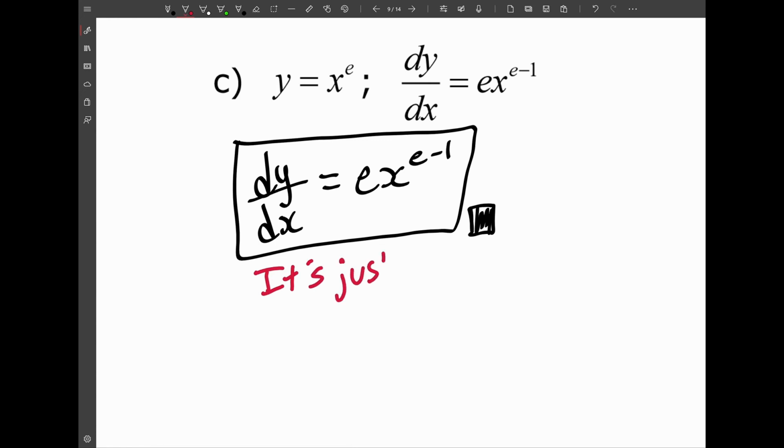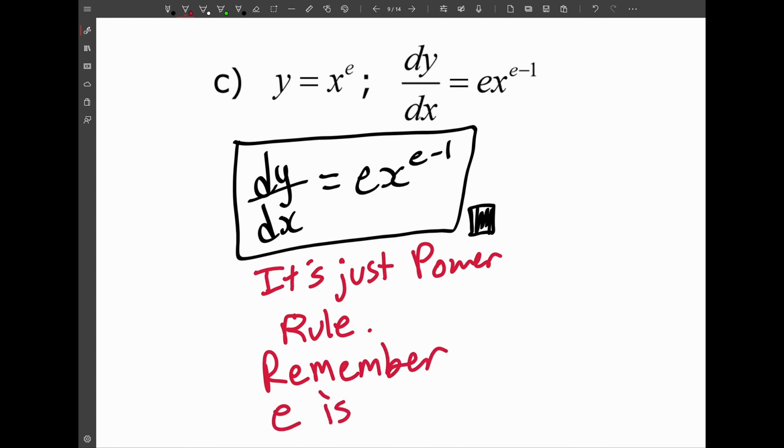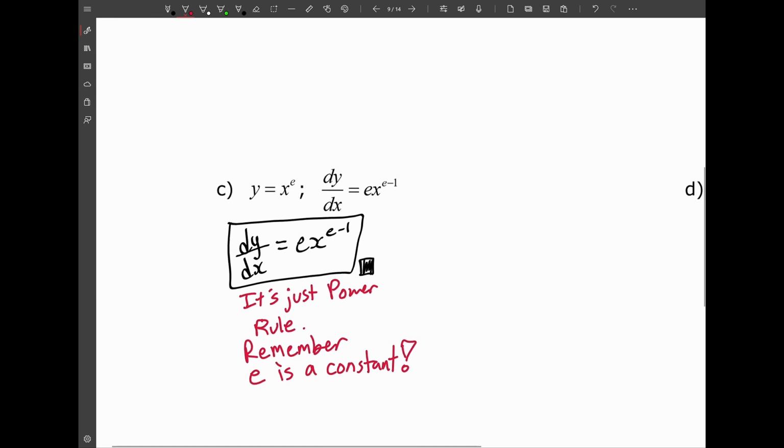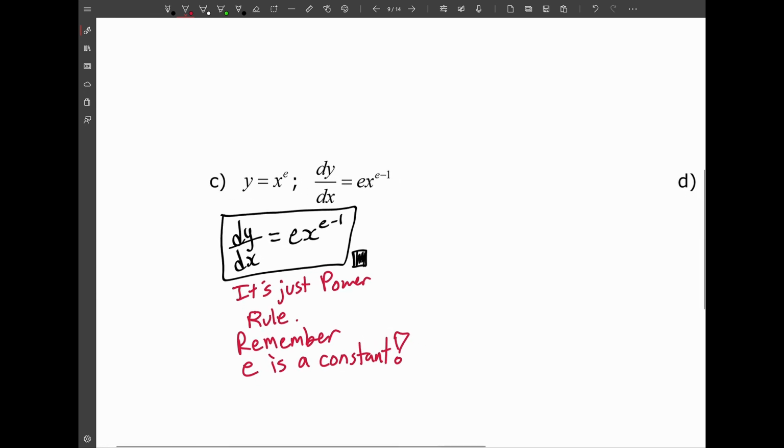The biggest reason I included this question is a common mistake students sometimes make: remember, e is a constant. e is not a variable, it's not a function, it's just a number. It's a really cool number that does important things, but it's just a number. Euler's number. So it follows all the basic rules that ordinary constants do, like 3. e and 3 do the same things.